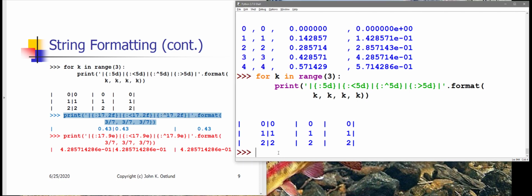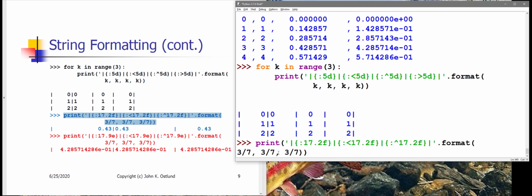And this time I'm doing just one line of output. I don't have this wrapped inside of a for loop. And we're displaying some literal vertical bar symbols here just to separate the fields from each other. I guess we did that up here as well. I just forgot to point it out. These vertical bar characters are just literal characters that come out as separators between the columns.